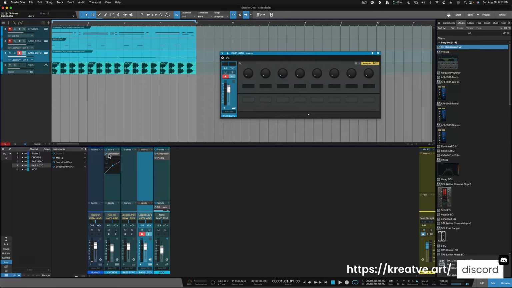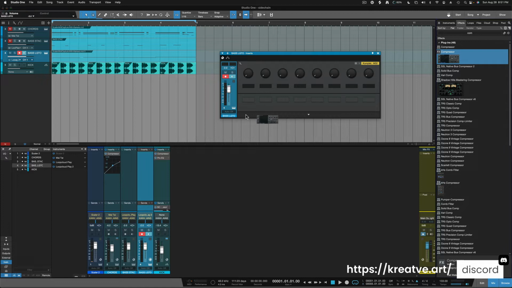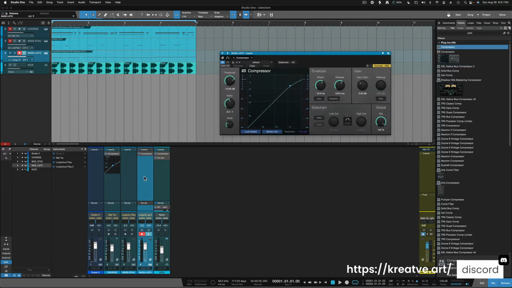Same deal. I'm going to take this compressor. Actually, what I could do is copy and paste that onto the bass, but I'm not going to do that. I'm going to start all over again just in case you guys missed that. And we're going to go, I'm sorry, not the EQ. Give me the compressor. Thank you very much. Let's go for the compressor. It's going to bring that on here. We're going to start again just in case you guys are following. And it's like, wait, I didn't get it.